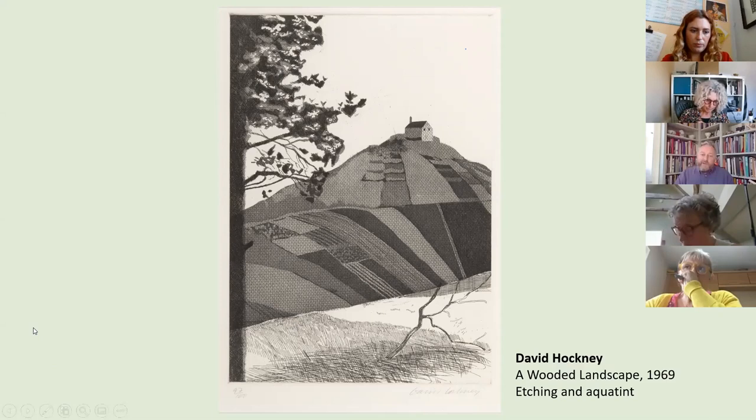He's taken an image drawn in response to one of the stories from the Tales of the Brothers Grimm, and created a very simple idea but one full of mystery. You've got just that sliver of a tree on the left-hand side, making you feel you're standing at the edge of the wood. You look across this distance to a building on top of the hill — it feels a long way away, but also somewhere you want to go. It gives you a feeling of being pulled in, and this is where Hockney is a very clever and interesting painter — something sometimes lost because you see him as a well-known figure with big colorful pictures.